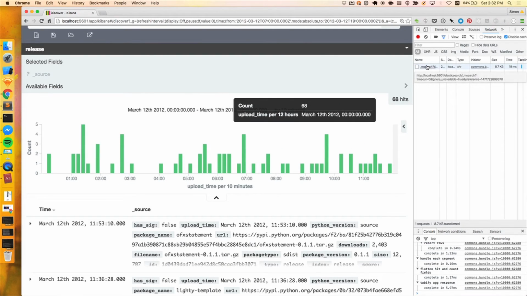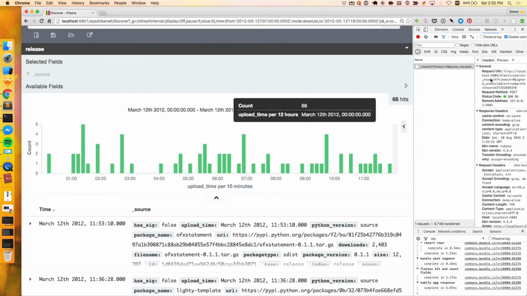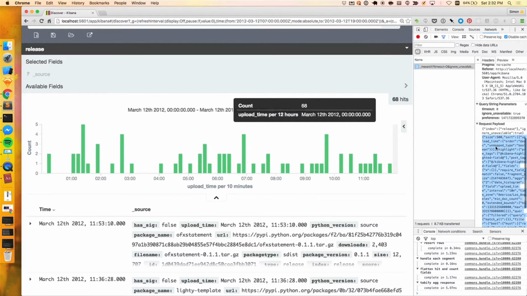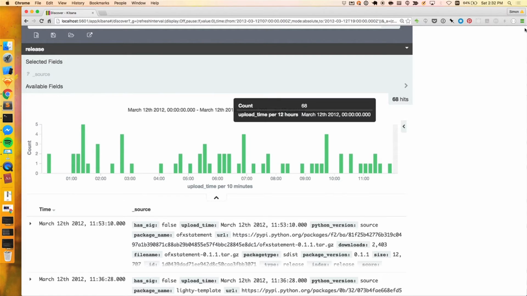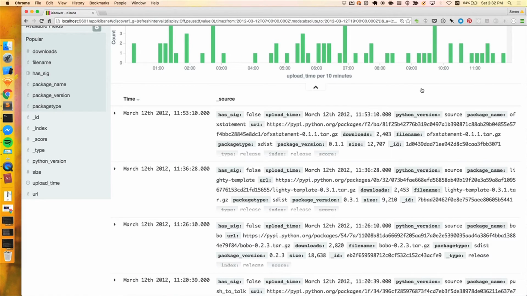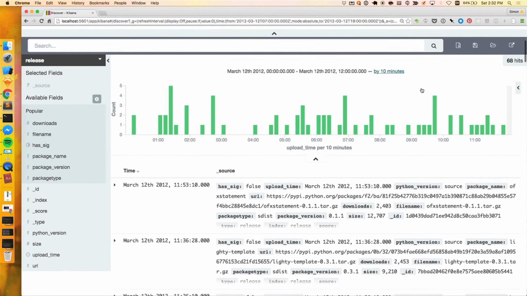There we go. So here is a query that was just sent through to Elasticsearch. If I wanted to, I could copy and paste that query directly into my own code base and replicate this Kibana query very simply from Python. So this is where the exploring complex data stuff gets really interesting, I think. You can take basically any data set of any size, because Elasticsearch scales horizontally, load it into Elasticsearch, point a tool like Kibana at it, and you can start getting really interesting insights into your data.